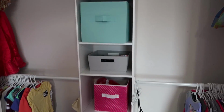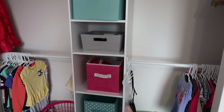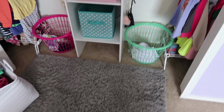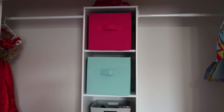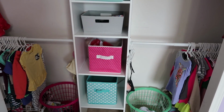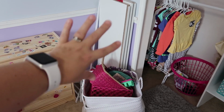So what's missing? We're gonna add some shelving, some baskets, and we're gonna do a really cute curtain detail on here instead of putting curtain doors. I did buy a rug just to make it look a little cute. They've got some baskets in here. So I'm gonna finish putting this closet together, and when I say I, I mean my husband and I are gonna work together on it. And then I'll do a full after tour, because we still have to get all of this in here.